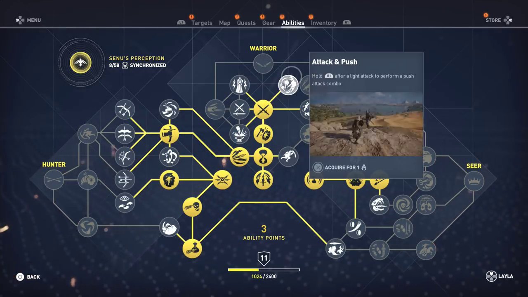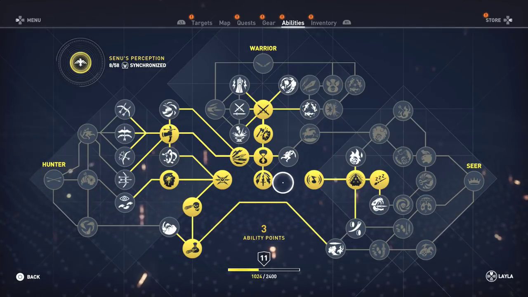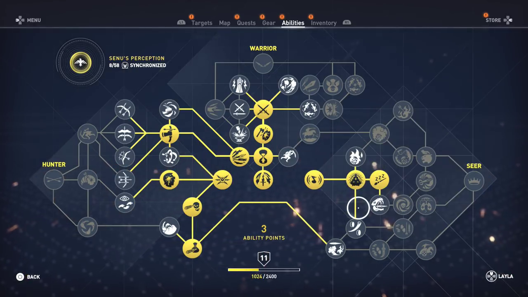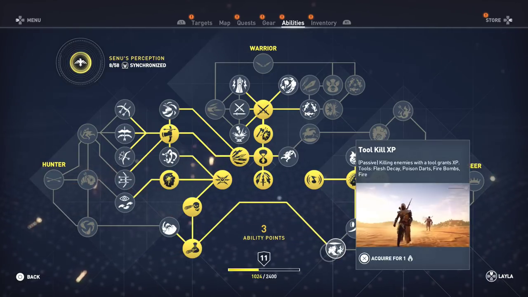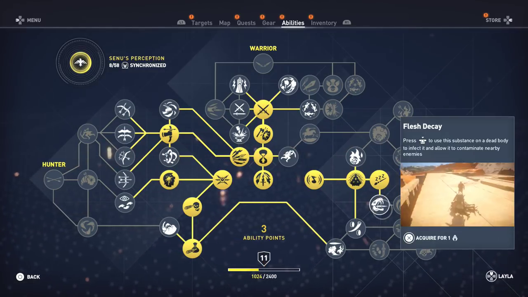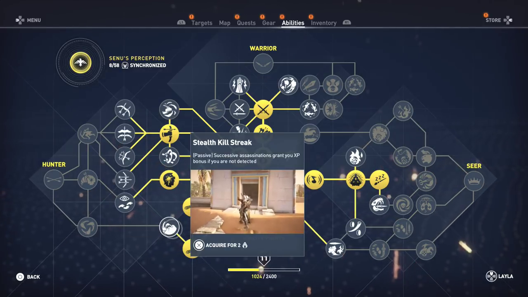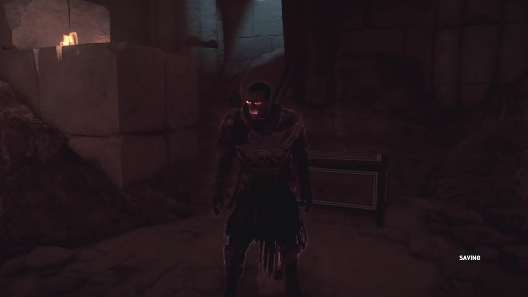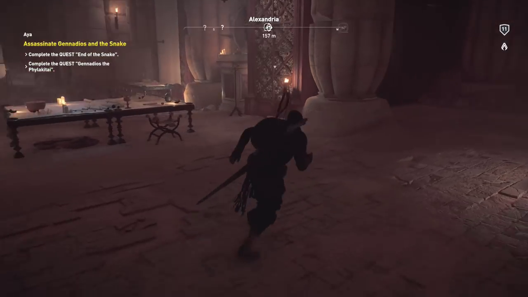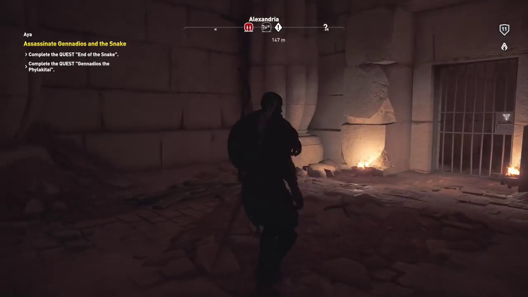Overpower, attack and push, the adrenaline. Salesman. Killing him as the tool grants you more things. Flesh decay. Eventually we're going to get that, but what I can see for now, I think the best one for us to get is this one. Okay, there's her, and there's that.